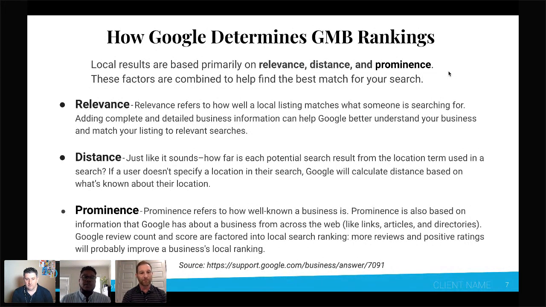Prominence is related to how well known your business is, how much information Google can find about your business from other places on the web. So that's where a lot of your organic SEO efforts will come into play: your on-site and technical SEO optimization, volume and quality of reviews, local backlinks, citations, things like that. And again, as was said, from an SEO perspective, that is the thing you have the most control over to prove your prominence for that particular category or search. Okay, moving on.